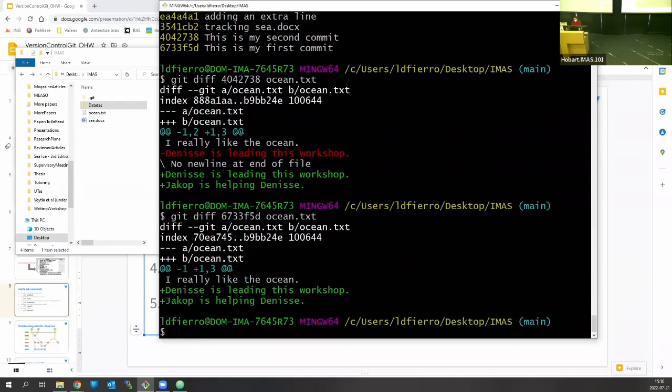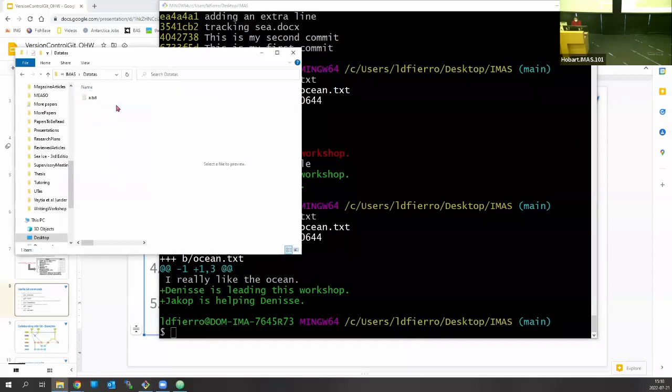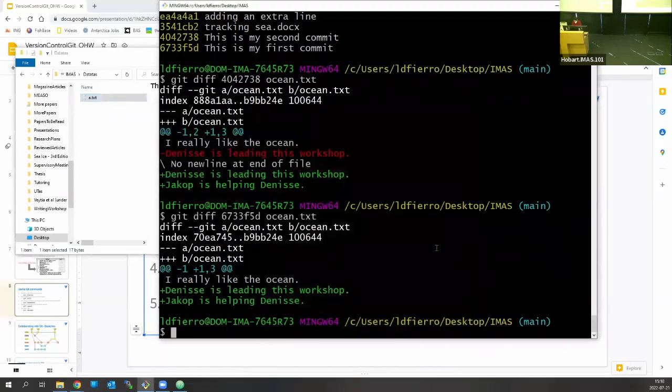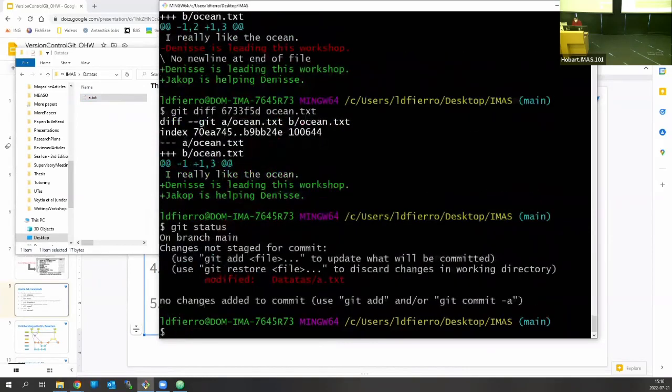So what happens if, let's go back to our data task folder, and I make a change, this is a mistake. And I save that, and I close it. So let's say git status, okay, it's telling me that there's a file that has been changed that I'm not tracking. So how do I track it? Anyone? Excellent, thank you. And then we're just going to be like data task and the text file.